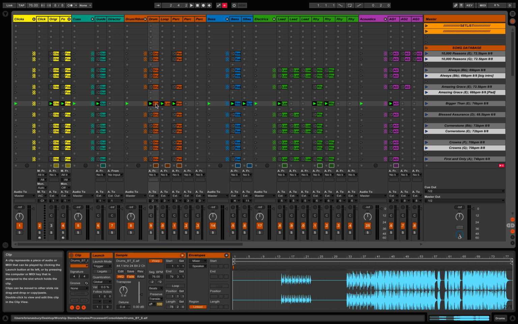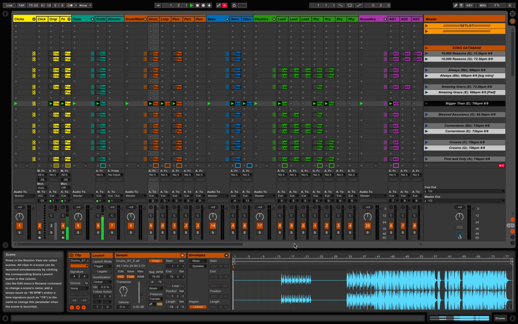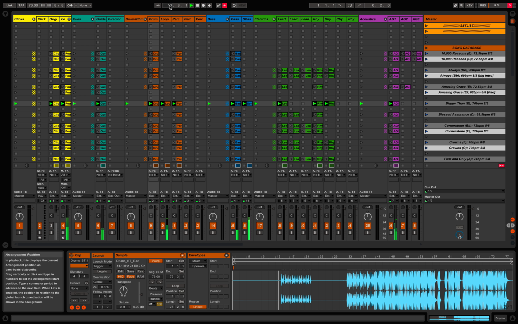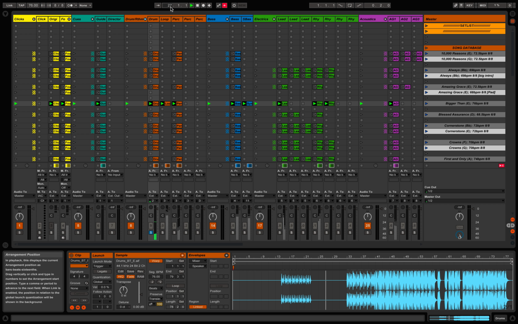So if I click on drums, it's going to pull it up. It's color coordinated, so it's going to be orange. And this is actually what the drums play throughout the song. So if I click on this, you can see this little guide coming through. If I was to fast forward, now the drums are going to come in right here, and I can solo it. So now you've got the drums. If we fast forward, there's no drums in here. We get into the middle of it.